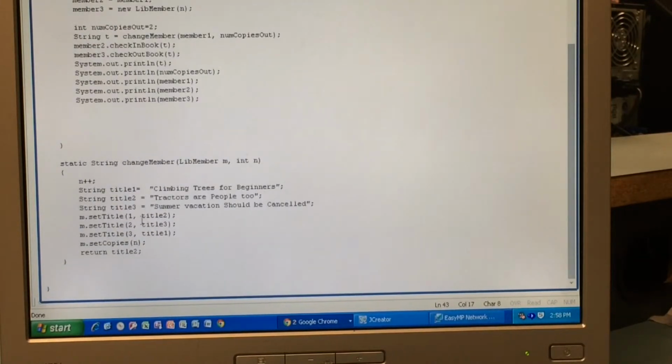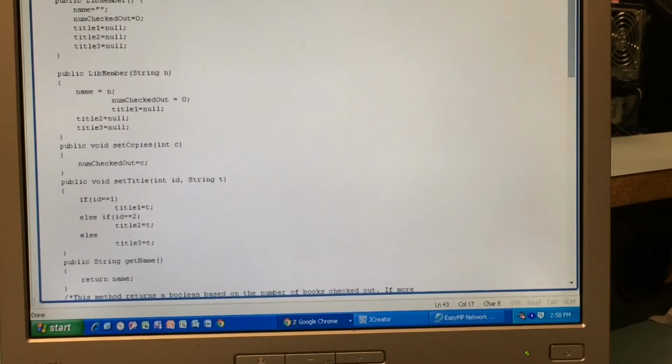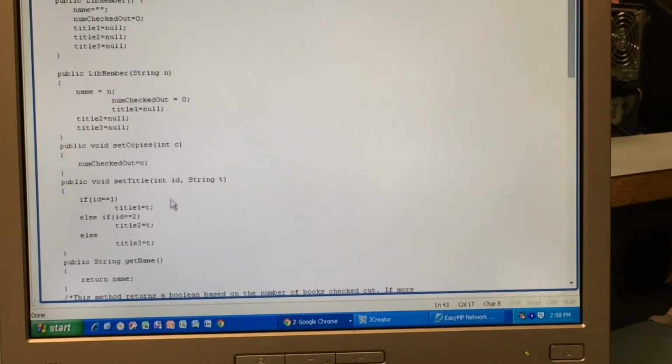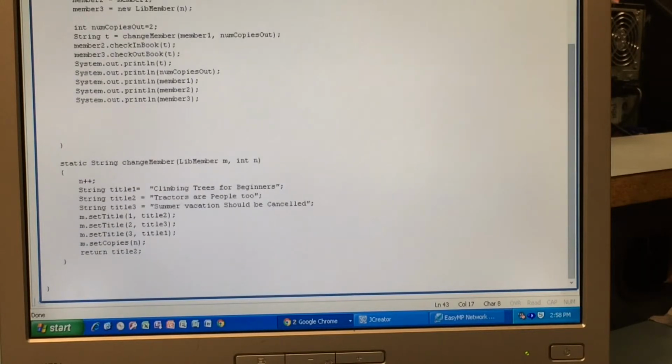For ID 2, title 3 would be set to title 2, so title 2 would be equal to summer vacation should be cancelled, and then title 3 would just be climbing trees for beginners. So it'll end up like this.